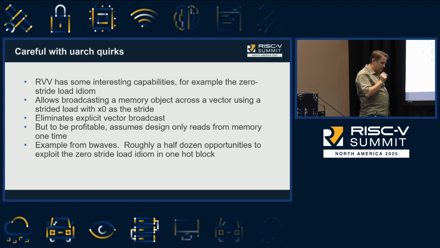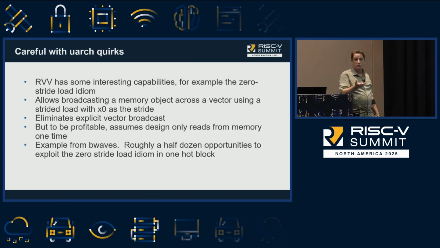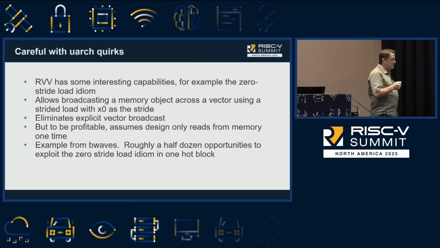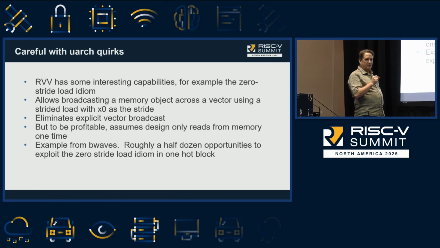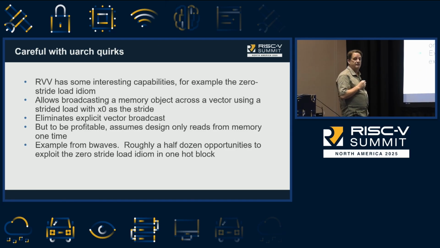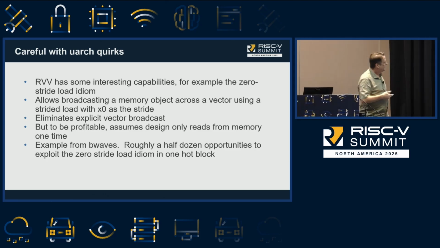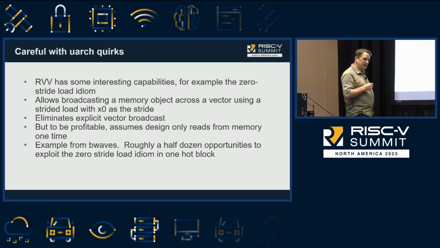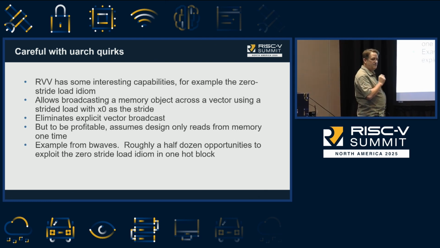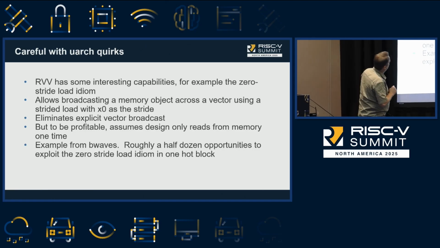The skip shows up as a register. You can use register X0, which is hardwired to 0. And the ISA says the design is allowed to only read that memory location once in the stride 0 case. So you can save a lot of memory reads, and it splats that value across the vector. I've worked on 2 architectures that are supposed to handle this reasonably well. But guess what? It's no faster than just doing a standard load and a standard vector broadcast.